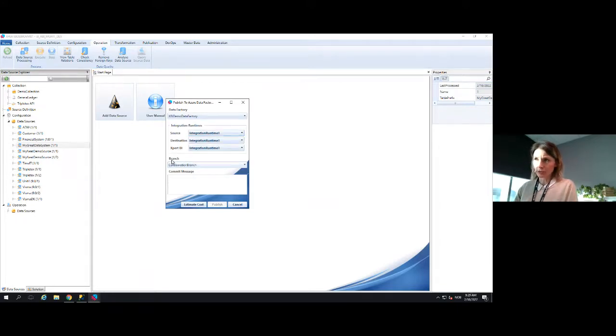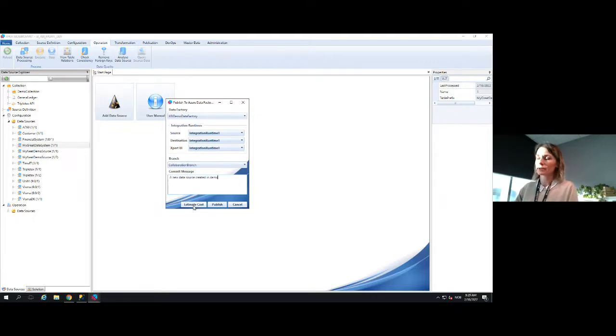This is also synchronized with the Azure DevOps if you have that enabled for your data factory. And I have that for my data factory. I cannot click publish until I've written a commit message, which we think is a good practice. A new data source created in demo. Okay, nice.